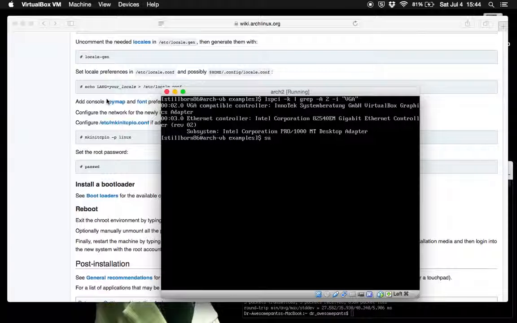Sudo pacman -S, and we're going to do virtualbox-guest-utils. What is wrong with this? And it should download.